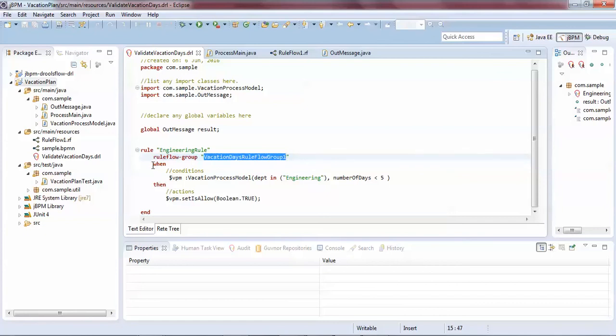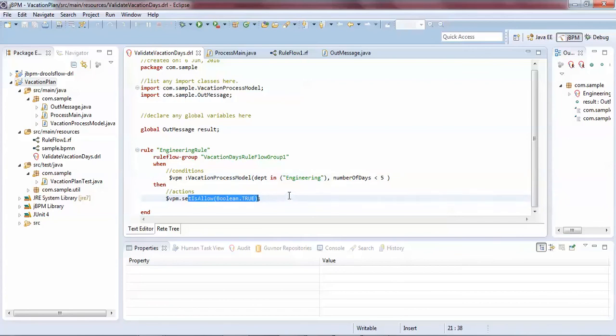That's also possible. So I have a condition where the vacation model's department is engineering and the number of days the engineer can apply for should be less than 5 days, meaning the maximum he can apply for is 4 days. If it is less than 5 days, then I set allow equal to true.